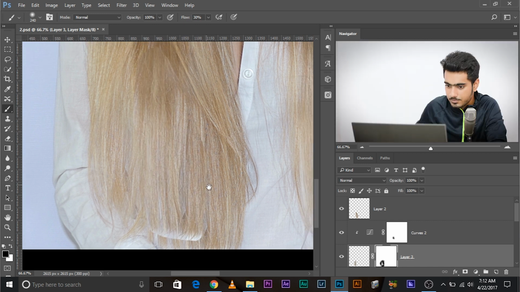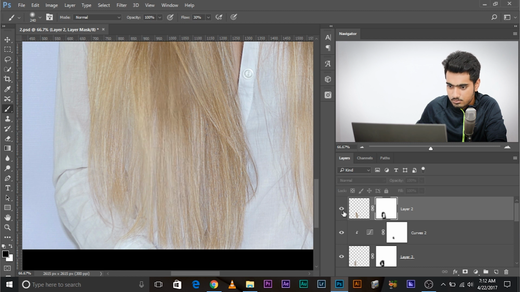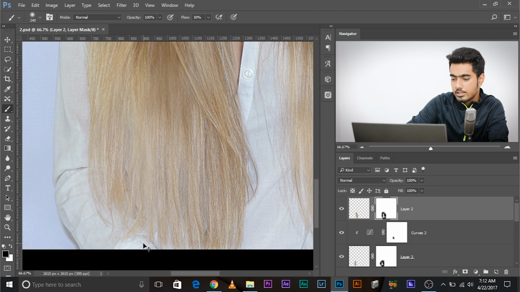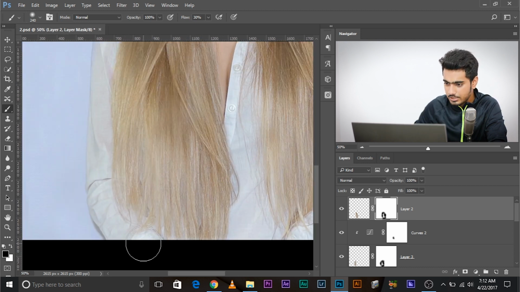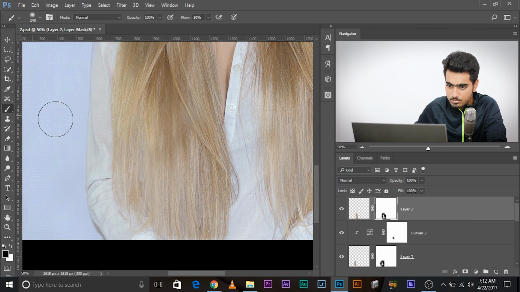Let's try this one. And we need to create a mask here. And take the brush. Black is the foreground color. Alright, let's look at the overall before and after. I think we don't need this one, do we? No, I don't think we need this one. But what if we try to take it a little down, like that? Okay, and let's try the brush and erase certain areas like this one.